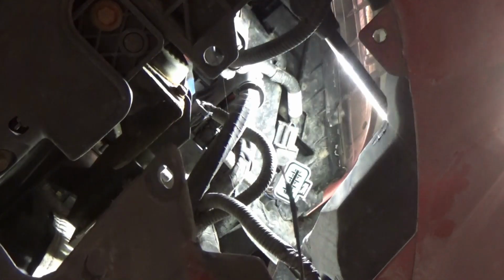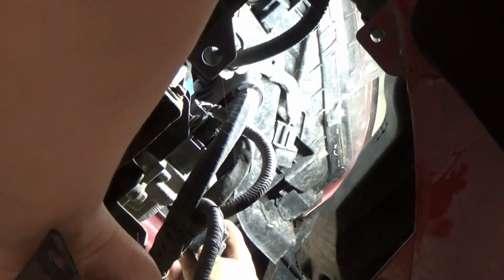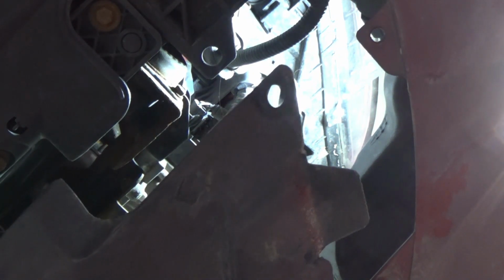Okay, I just want my light positioned there. That's good enough. You guys seeing it? Okay, that should be better. Okay, so black is down. So I'm gonna put that on number 9. And number 6 is pink. Number 5, what is this? 1, 2, 3, 4, 5.